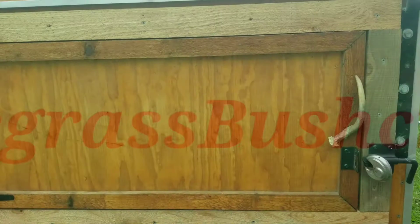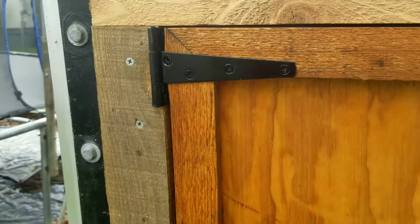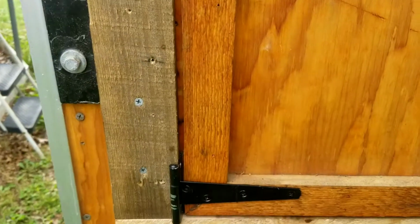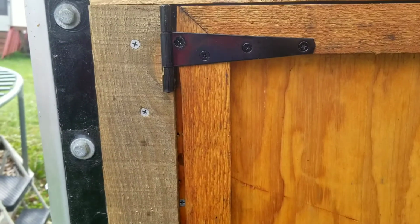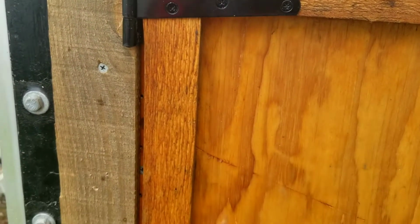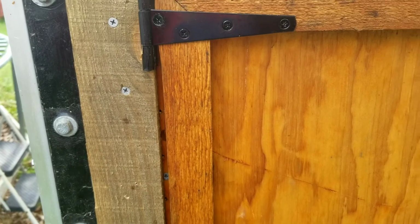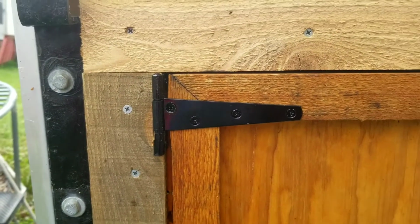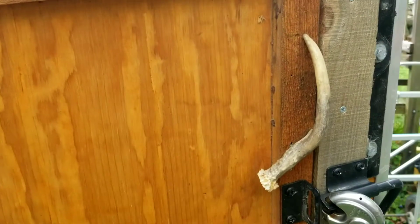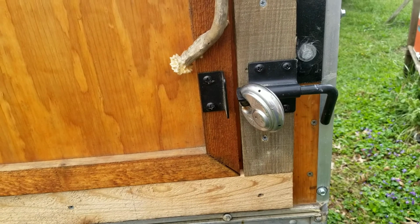Okay, framed up my trailer door, changed out the hinges, put the two black hinges on there. The other hinge just wasn't working, it was too weak. I had the one long hinge that went down the door, and it just kept getting wobbly. So I changed it out, see if these two heavier hinges would do any better. As of now, I'm keeping the same latch until I find something that'll work better.